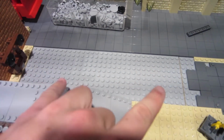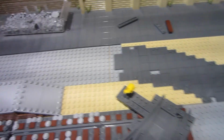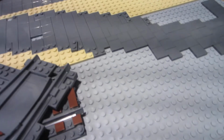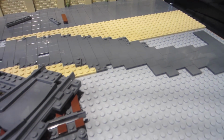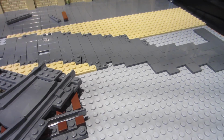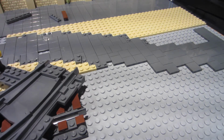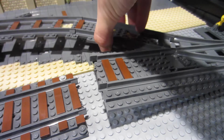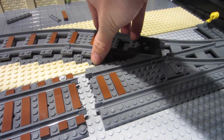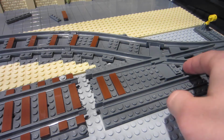And that's where the two straight sections go. They actually just drop right in. Everything's to the same level. So while the ballast is connected directly to the straight track, on the curves and on the switches, or at least part of the switches, their ballast is mostly done onto the plate directly. So if I drop this back in here, just like that, nice and snug.